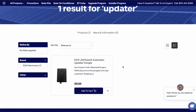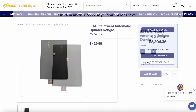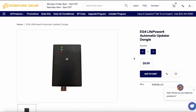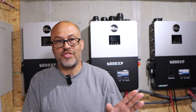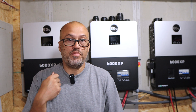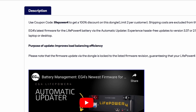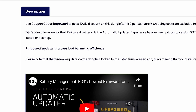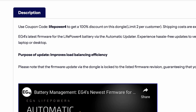I would also get the Wi-Fi dongle automatic updater if you don't want to deal with trying to update these things — it's just plug and play. If you've seen anybody struggling with updating the LifePower4 batteries, I've struggled with it some myself. You kind of have to get one going before the rest will go. But they solved that problem with this updater — you just plug it in, update the unit, take it out, and do the next one. They've got videos on that. And if you use discount code LifePower4, you can get that thing for free — so why not?